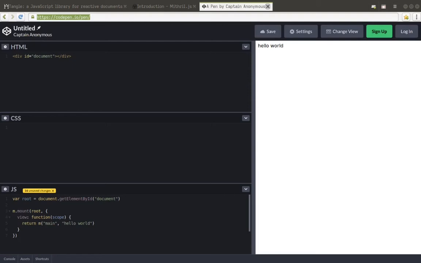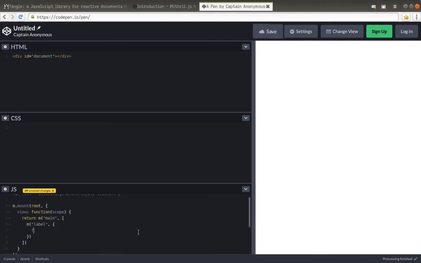So the next step is, how do we get the reactive document working? To do that, let's firstly add a slider. To add a slider to the document, we would use an input range for a slider. So I'm going to delete hello world for now, and let's add an array of objects that we want to add. I'm going to create firstly a label for my slider. And let's call the slider, right?